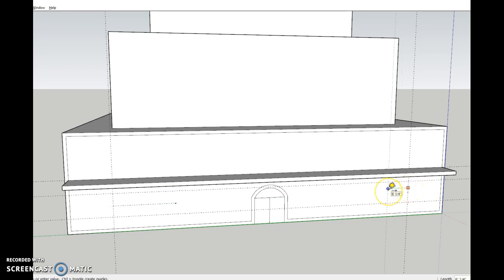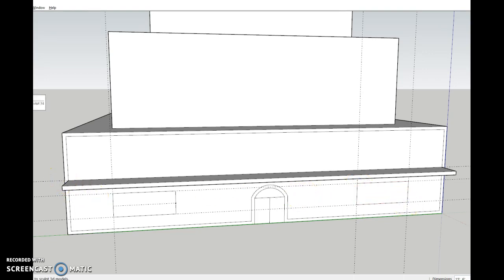just click on it and then pull it. It will give me the line coming along the whole length. 15 feet, enter. So you can see the difference if I just touch it or if I pull the line. Now we're ready to go ahead and put some windows here. So with the rectangle tool chosen, we'll come over here. We'll go just like this. Click. Over here on the other side, same thing.